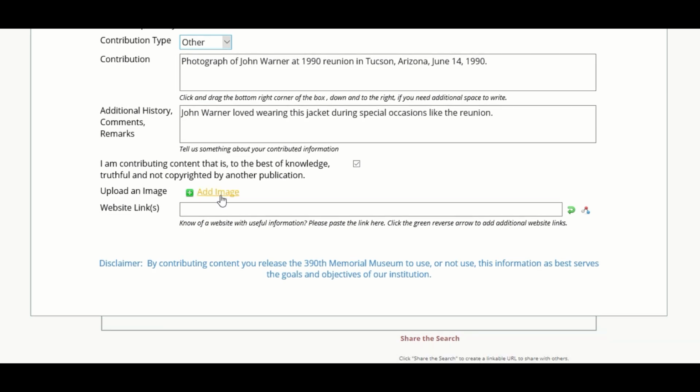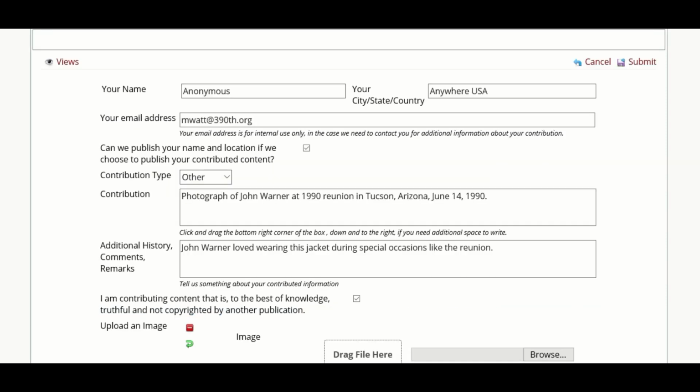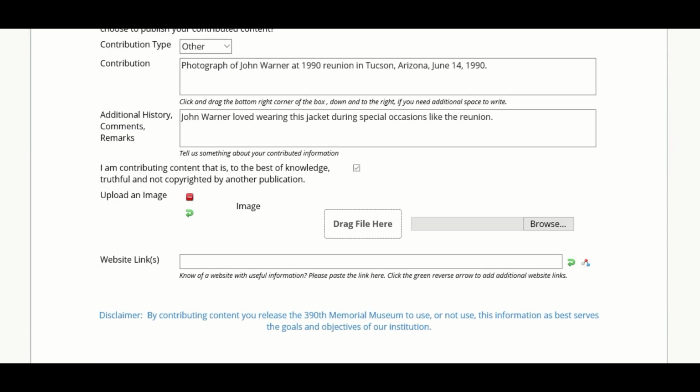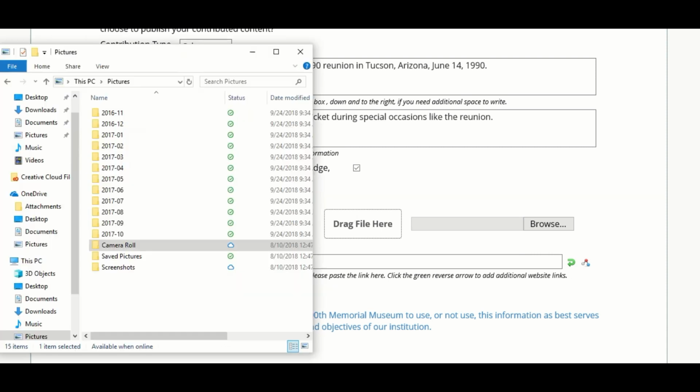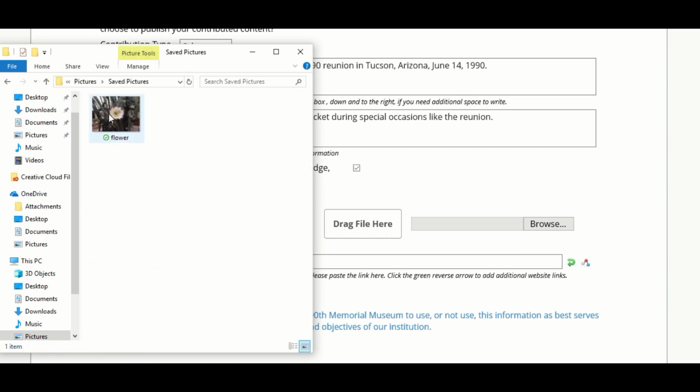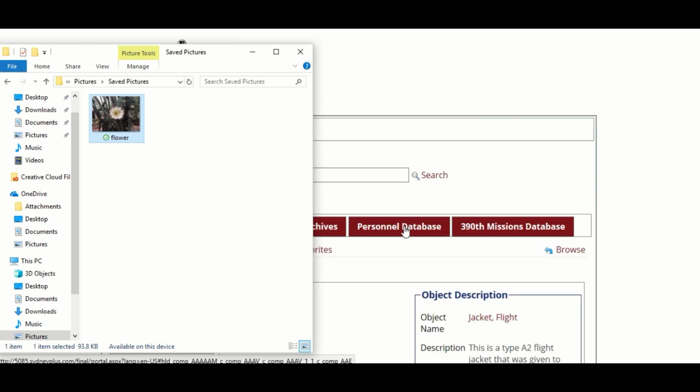If you want to add an image, you click Add Image. It's going to open up and you can either drag the image and drop it into this box.